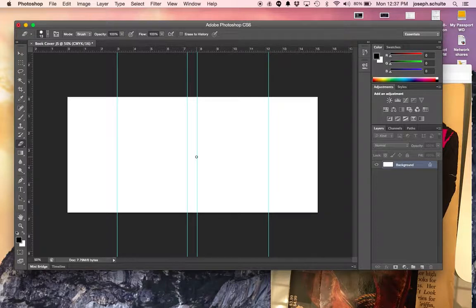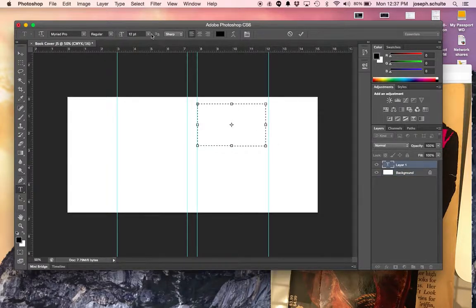Next steps are to start inputting information. And let's start with text layers because they're kind of the basics. So I want to put my title up there. I'm going to click on the T for text tool. Come out here and I get this box around my cursor, which means where do you want to put text and do you want to put it inside a box? Well, I'm going to keep it on the front page, so I'm going to drag this like this, drop it here, and I can start typing.